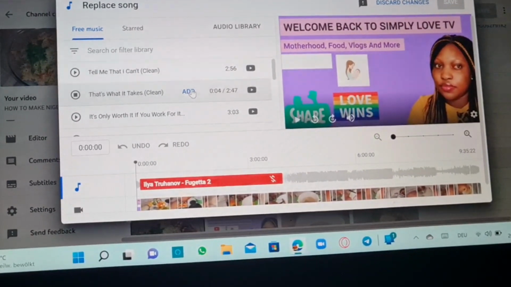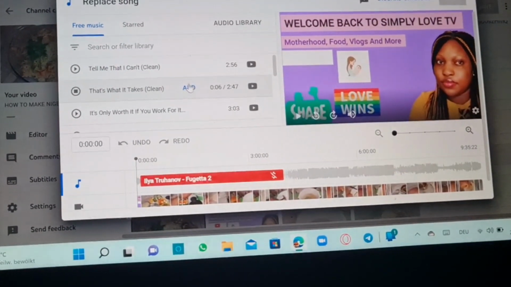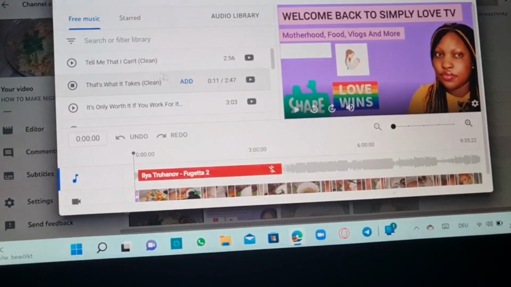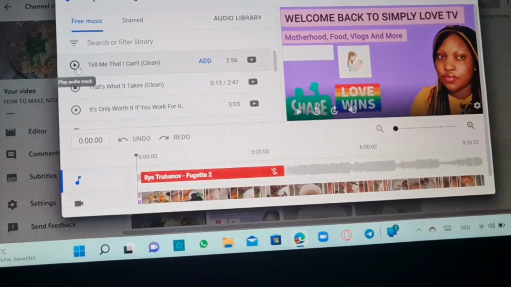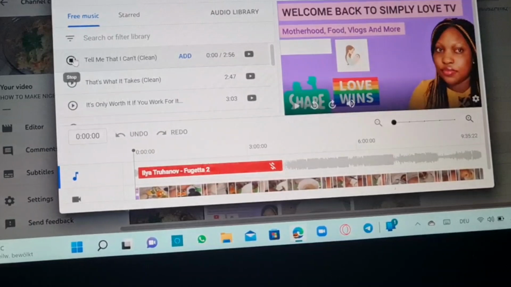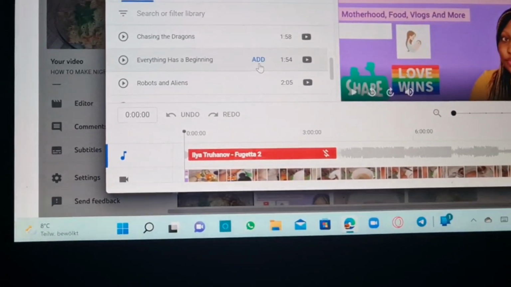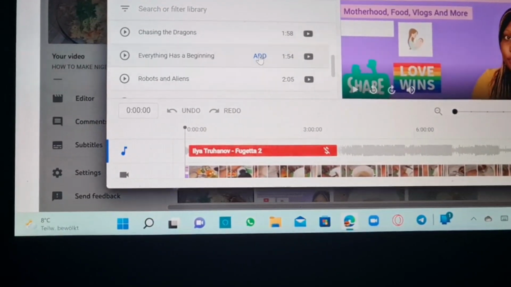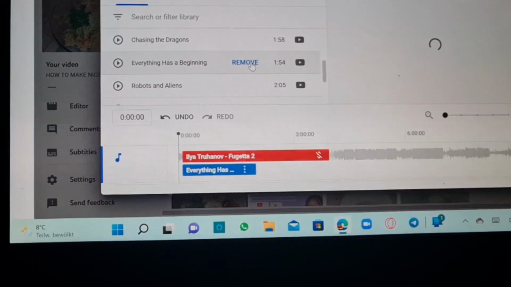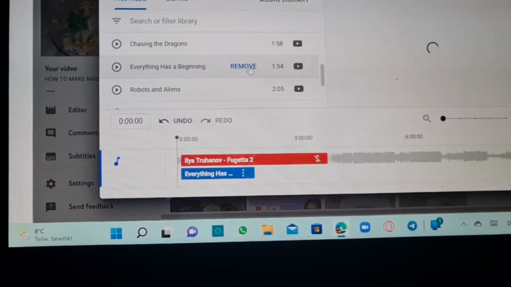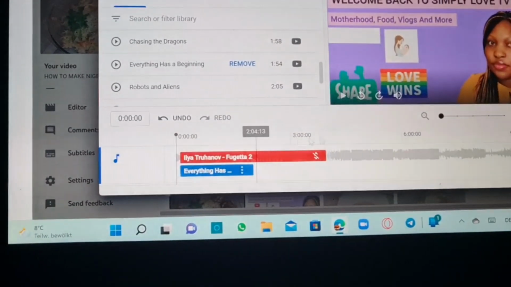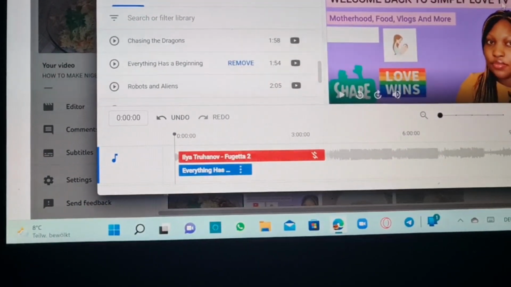You see this place here that says add. Just click on it and the music will be added automatically. So you see, the music has been added.